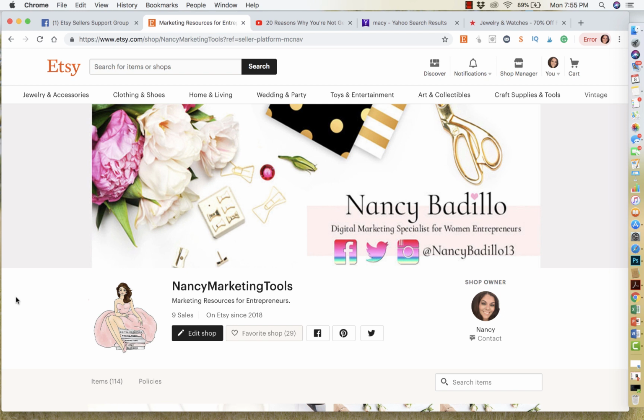So, reason number 8, it ties in with the cohesiveness or the curation of your store. You don't have a logo, you don't have a banner. These are very, very important because a logo builds that credibility. It also builds your branding, that's reason number 9. But the logo is going to set you apart from all the other stores. There's so many stores on Etsy right now. There's so many people that build stores and they give up and they don't have successful stores, and it's because they didn't take the time to do these little things that make a difference. You want to stand out from the rest of the competition.